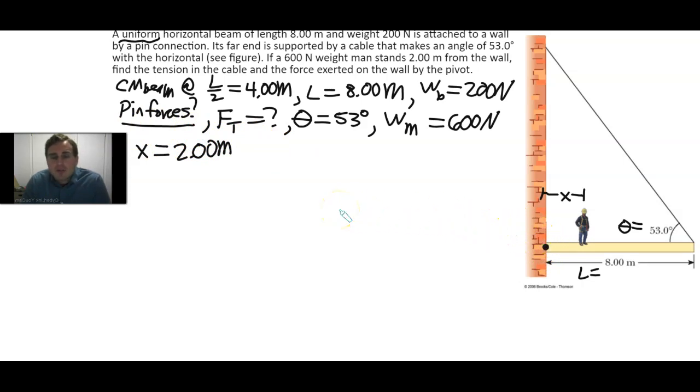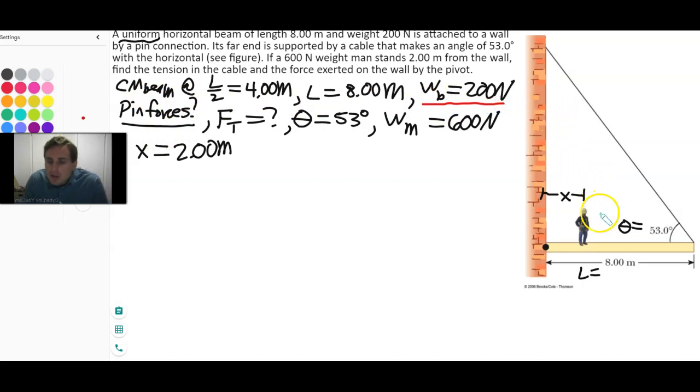All right, so let's draw each of these forces as a separate vector with a separate color. Let's start with red, and let's start with the beam. So the beam has this W, the weight of the beam. I think that's at the geometrical center of the beam, so that's somewhere about here. The beam is 200 newtons, so that's definitely not the largest force, but let's put that on there. This is the weight of the beam.